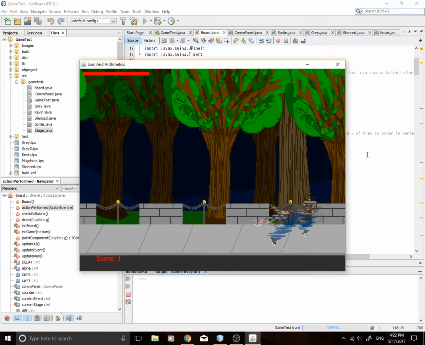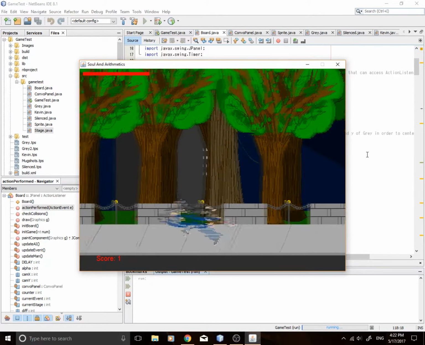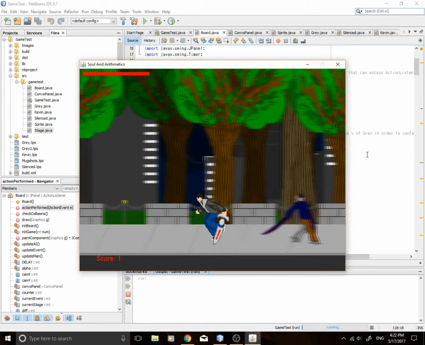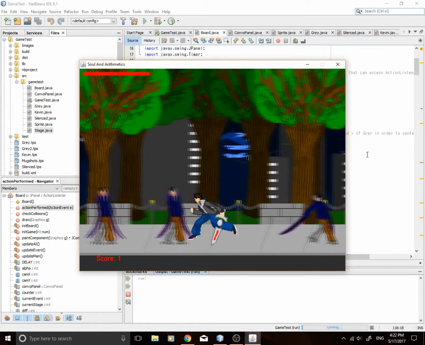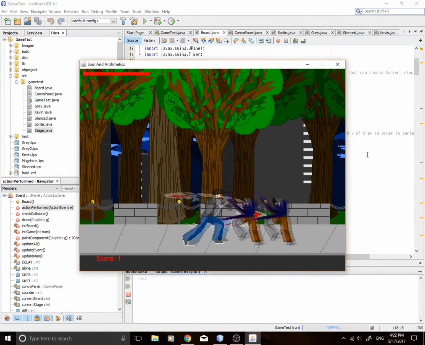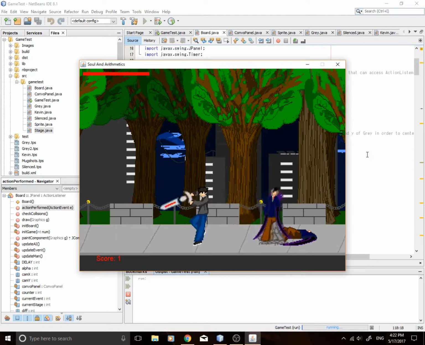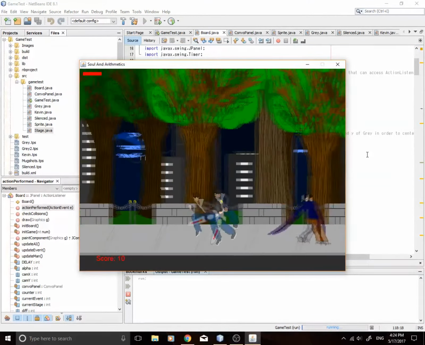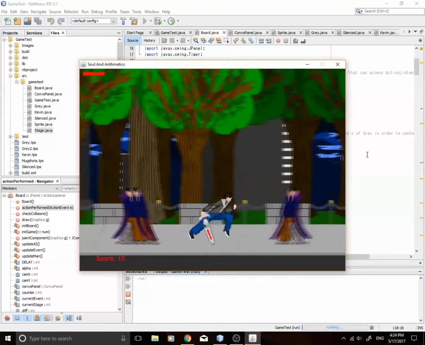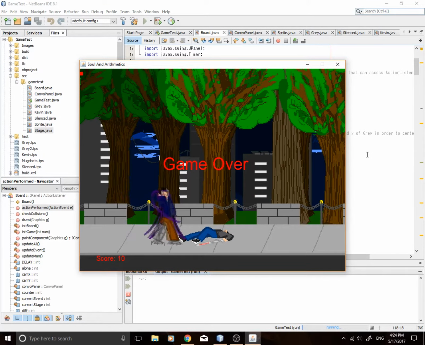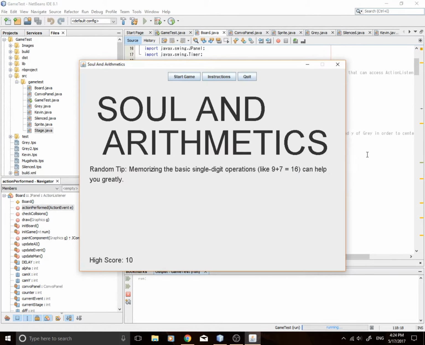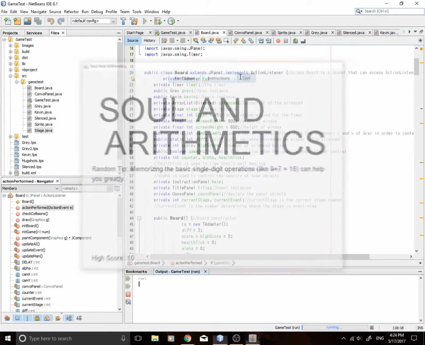Now, this game does not actually have different levels. Instead, this game has a scaling system. The Silenced come in waves. Each wave has Silenced that are more powerful. So, right now, I'm just going to die real quick. And so, when you die, you are greeted with a game over sequence. Let me go into the code of this game real quickly.